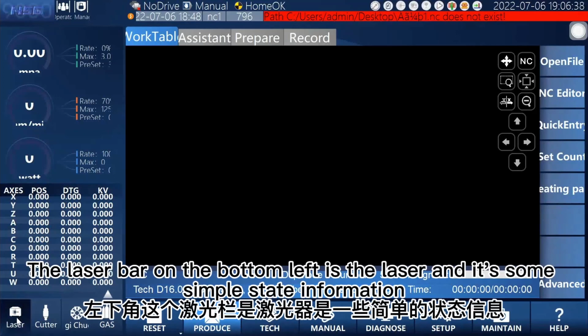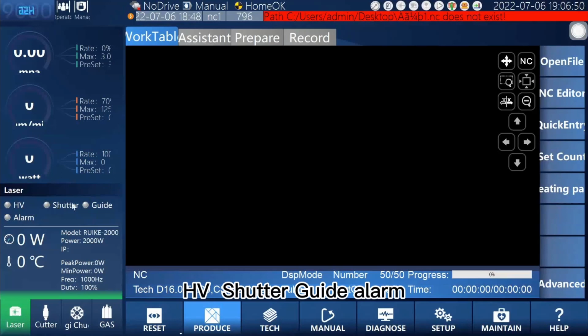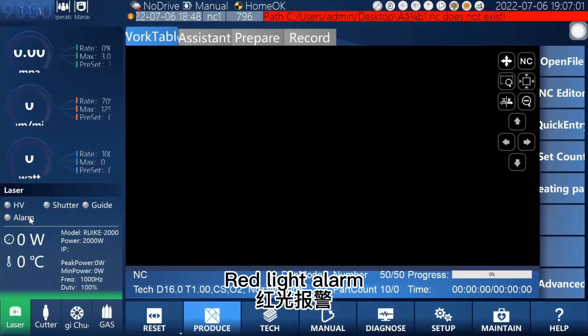The laser bar on the bottom left is the laser and some simple state information. Shutter, guide, alarm. Laser high voltage or optical brake. Red light alarm.